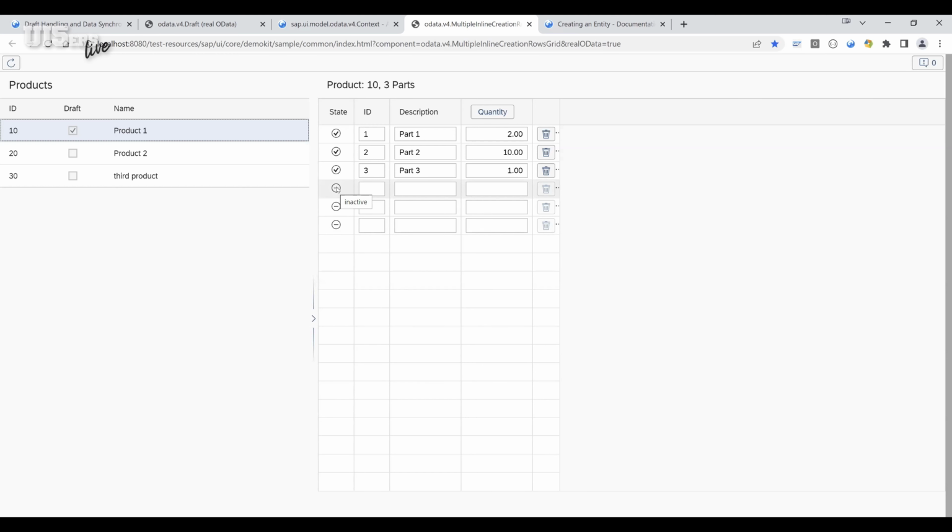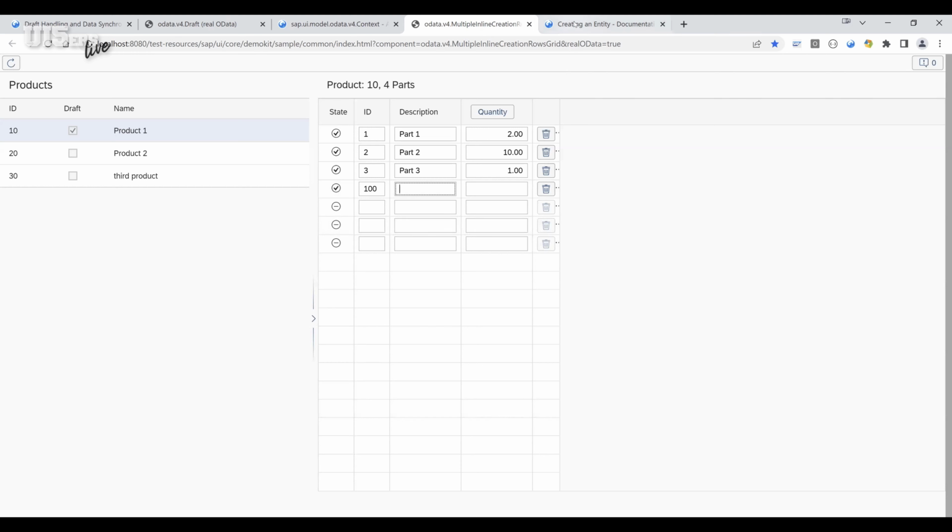So you have a row, or in this case 3 rows that are inactive, and inactive means there's no post request yet. So whatever you do, submit batch or whatever, because there's no post request, nothing will happen. When the user goes in and changes any of the properties, then this row is getting activated. Activated means we are creating the post request, it's added to the request queue, and because here in this application we are again using draft, it's also directly persisted in the backend, and then we get a new row created as well.